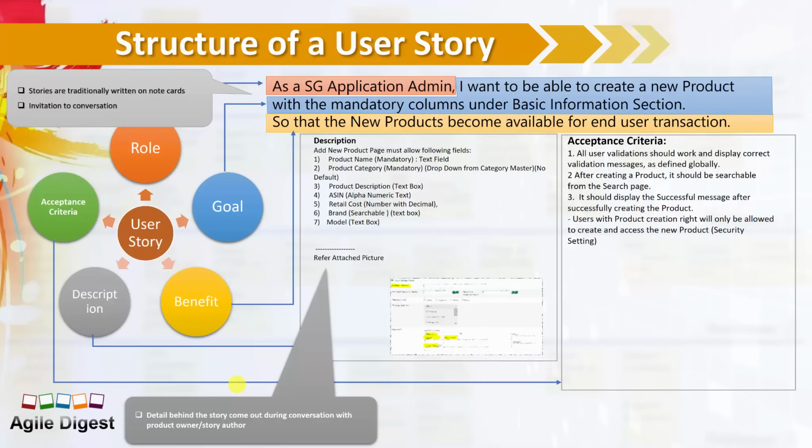When a story is first initiated, it may not have all this information, because it's not mandatory that when you are creating a user story it has to have all the information. During the course of the sprint or backlog grooming, we mature these stories, and when the entire team agrees on the information, we say, okay, this story is now ready. We'll talk about the definition of ready, for understanding when a story is ready, in some other session.